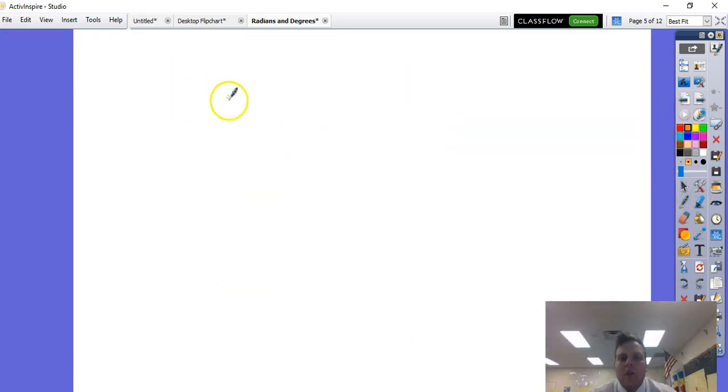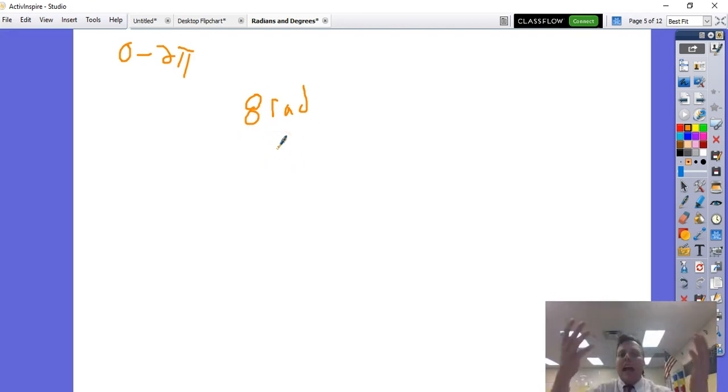Okay. Let's say I give you 8 radians. And I ask you to find a coterminal angle that is between 0 and 2 pi. Now notice, I've told you it's 8 radians. So you might say, easy. I can find coterminal angles now, based on this video, by either adding or subtracting 2 pi. Exactly, this is in radians. Otherwise, it'd be 360 if it was degrees. But this is in radians. It needs to be between 0 and 2 pi, though.